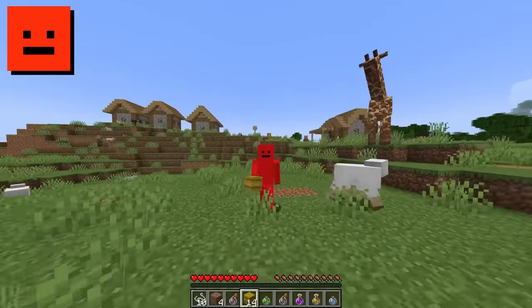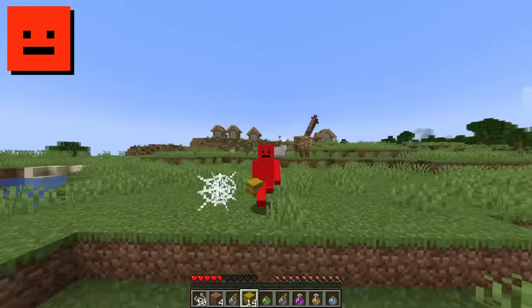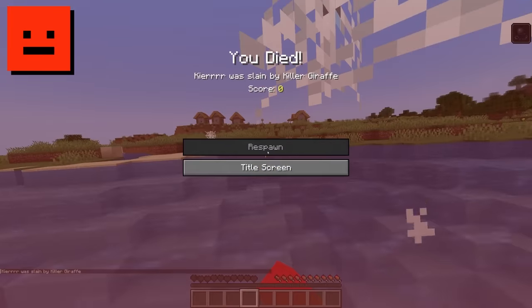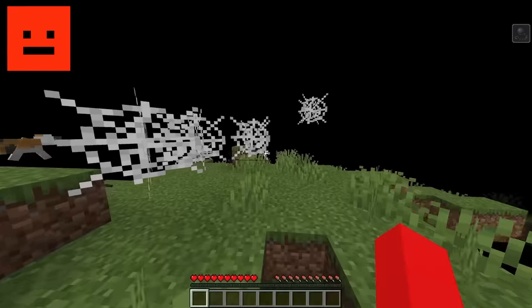Oh, room portal. Oh, please don't kill me, giraffe. Oh, this giraffe. Giraffe! No! Give me the water. Oh, how can he swim? Cobwebs. This mod sucks. There has to be some good twist.